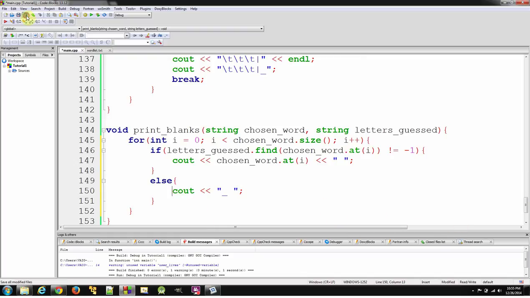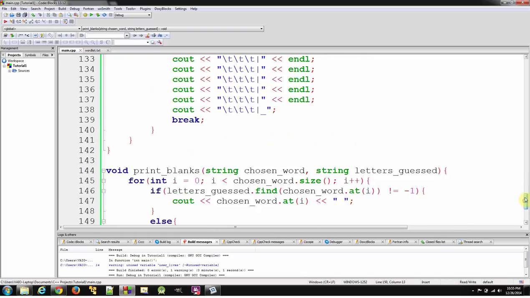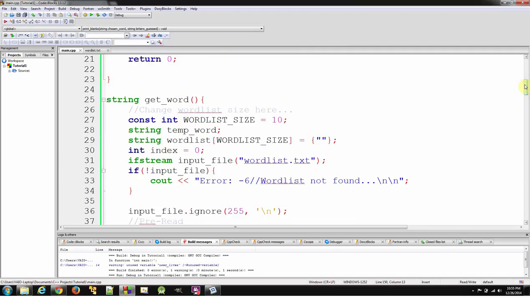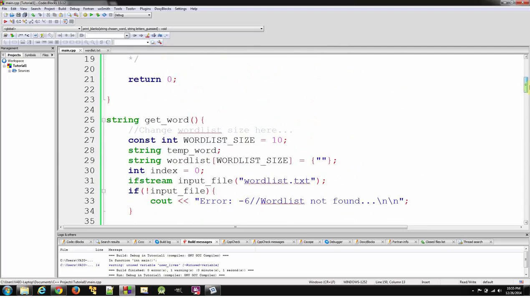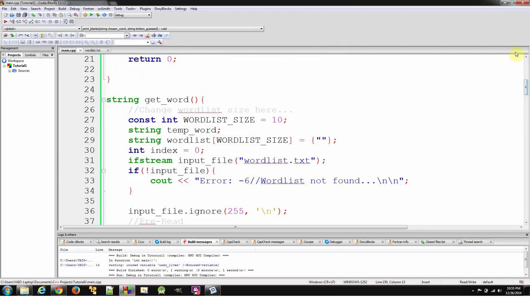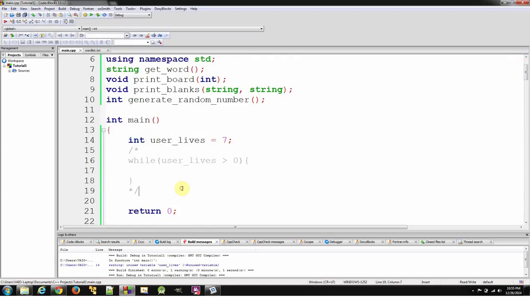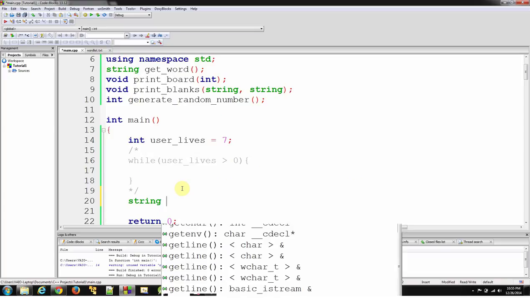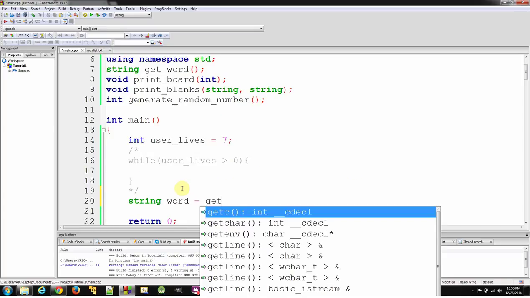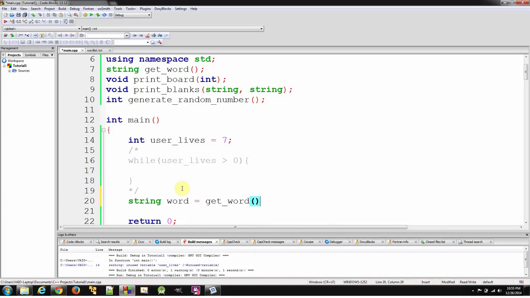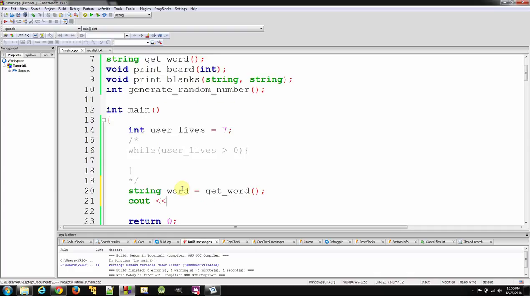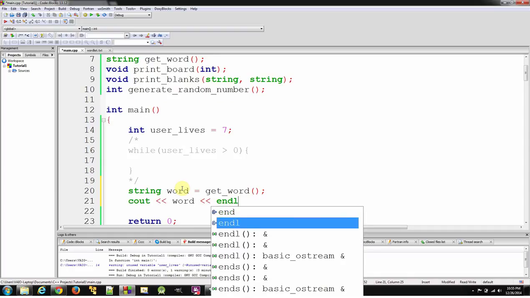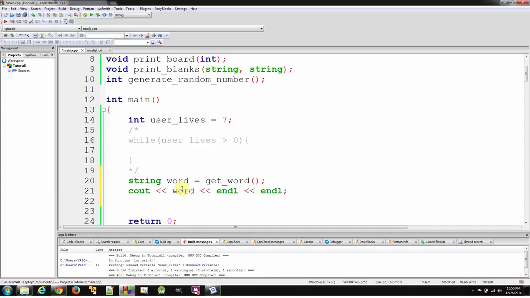So we'll save this. Let's go up to our main function and let's test it. Main function is up here. We'll go ahead and say string word equals get_word, and we'll output word real quick at the top of the screen so that you know what the word is.